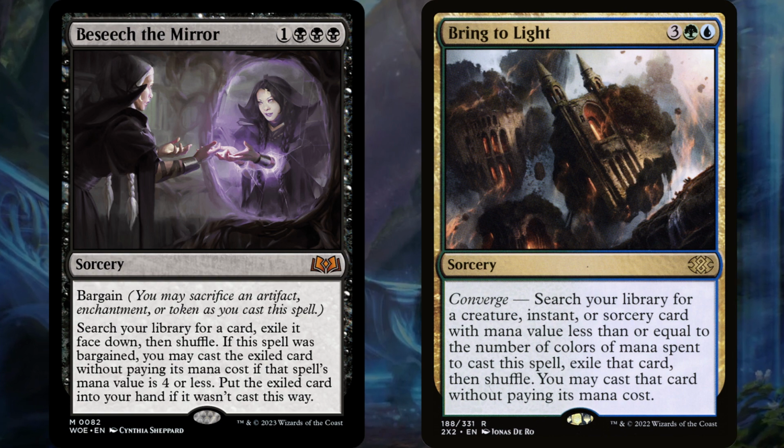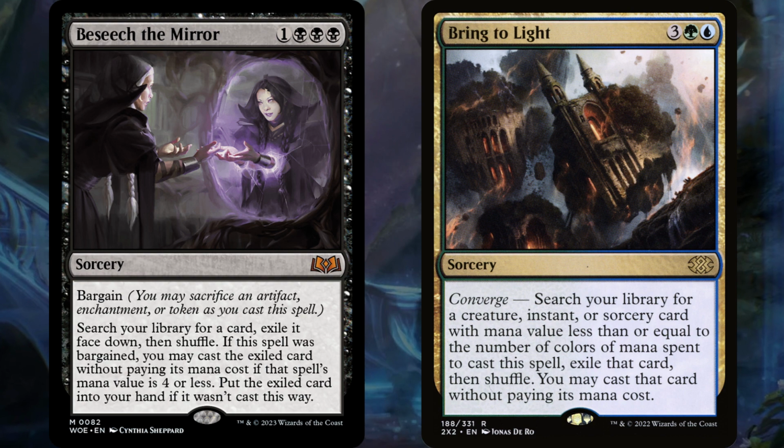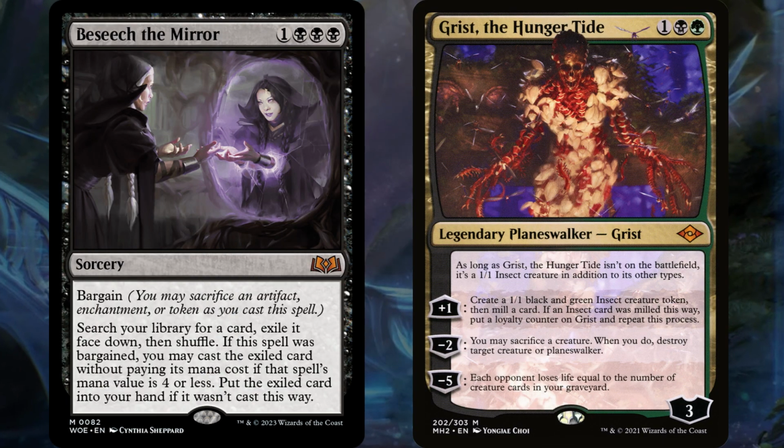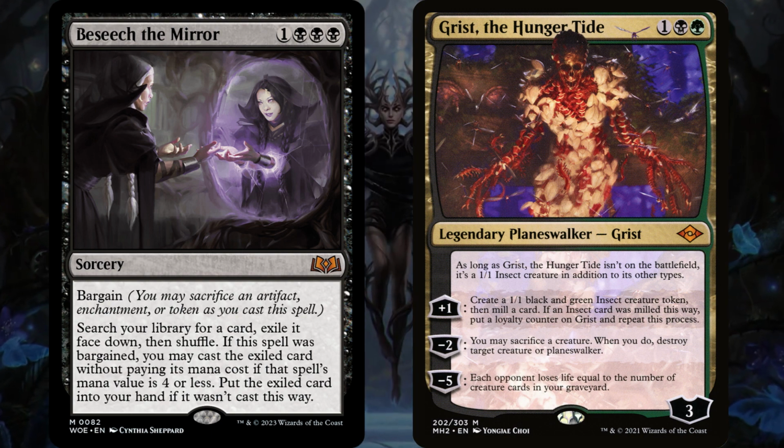You really need to be bargaining something to make this worthwhile, because we have way better tutors than this if we're just tutoring. So this would pair best with a Planeswalker that makes a token of some kind, especially if it makes a token with a +1 ability.